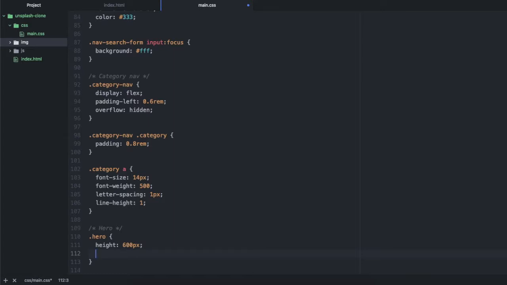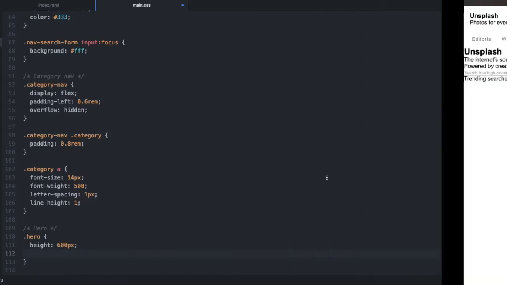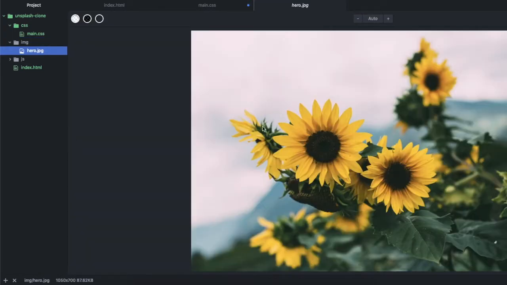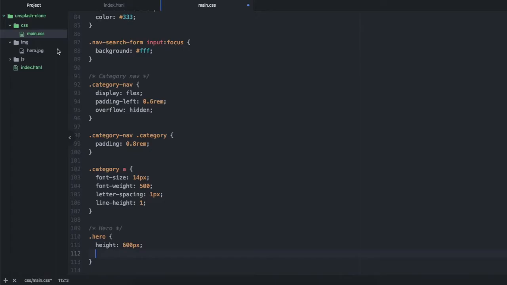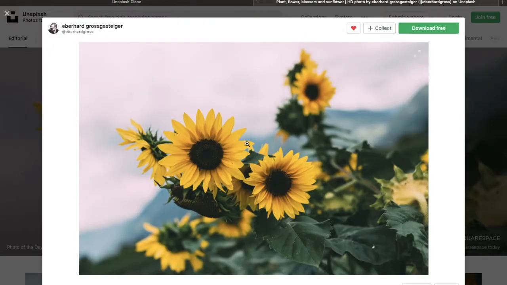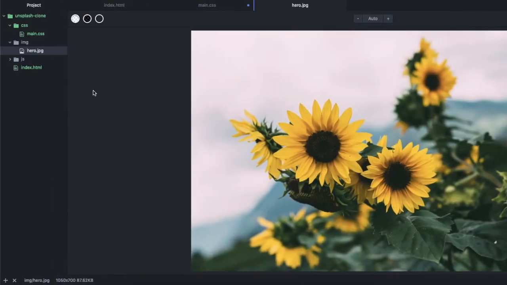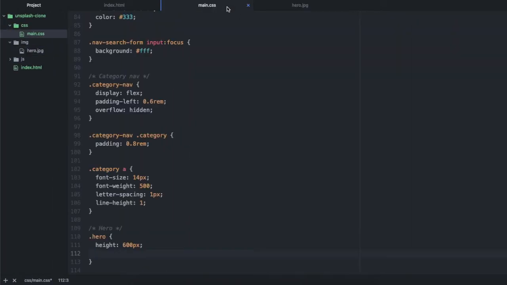Now we actually need a background image, so I'm just gonna go ahead and get one. Okay, so now I have this hero image.jpg, which is actually the same as the original Unsplash website. I took this here. Perfect. And if you just download the GitHub repo for this project, you can get the images that I use.